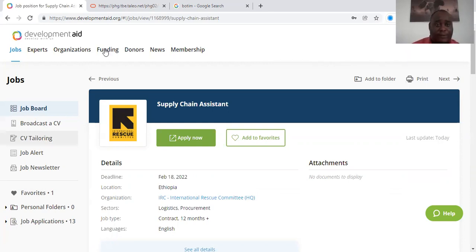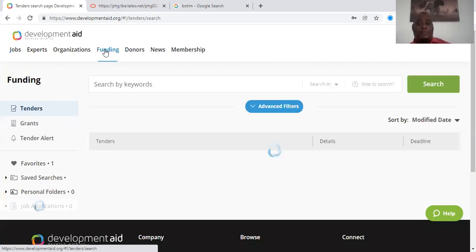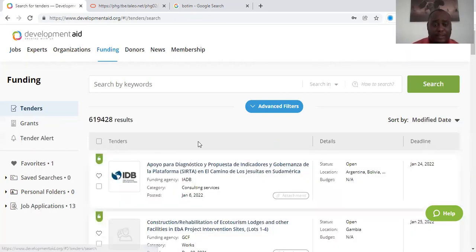When you come to the funding, it's almost the same, and sometimes people will put them more in the funding as consultancies. And so when you come to funding, you have more funding opportunities. And the same thing, you just come here to the advanced filter.